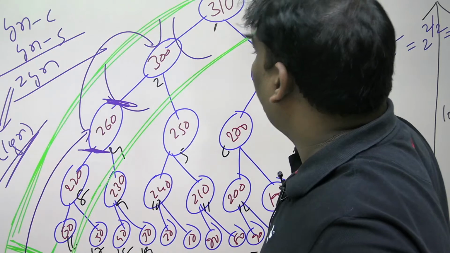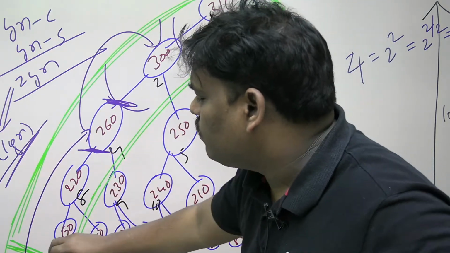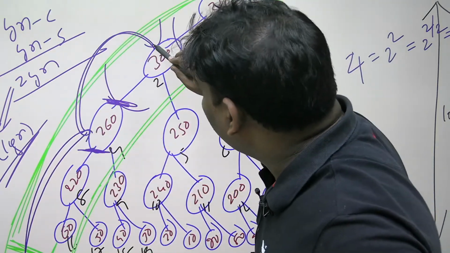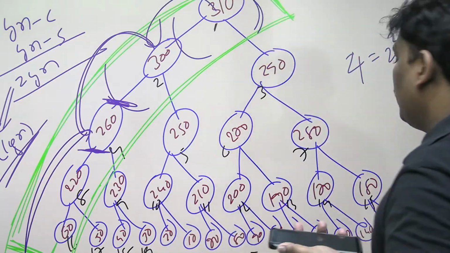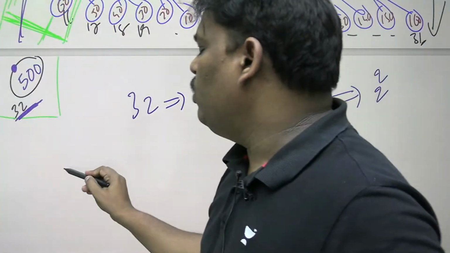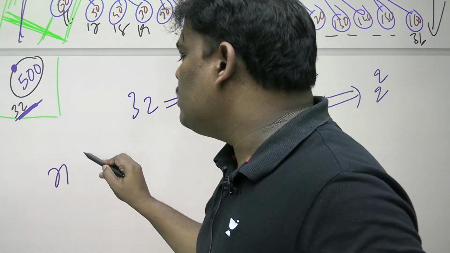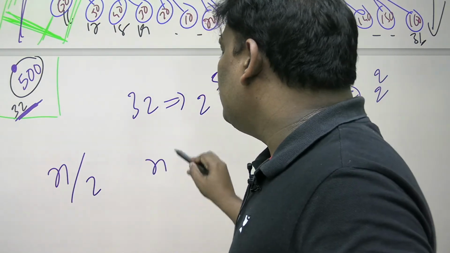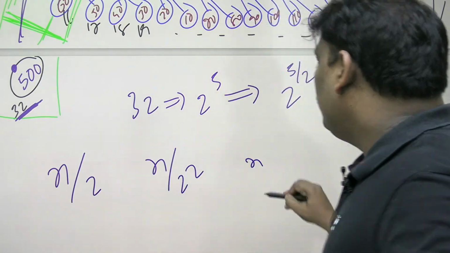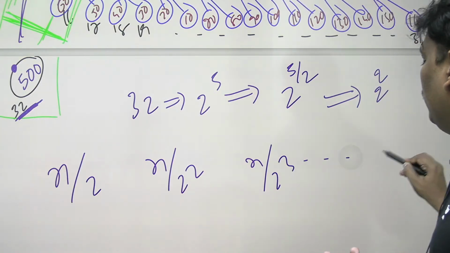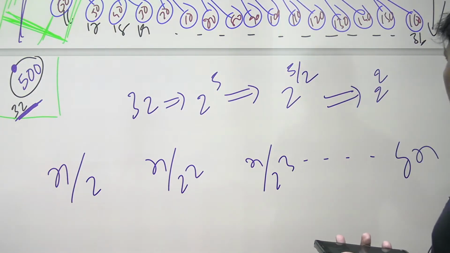Again, once again by 2. So divide by 2. See this one. First by 2. Again by 2. Again by 2. Just do like that. You know, when you do by 2, by 2, by 2, by 2, if n is always divided by 2, by 2, by 2, it will lead to log n.